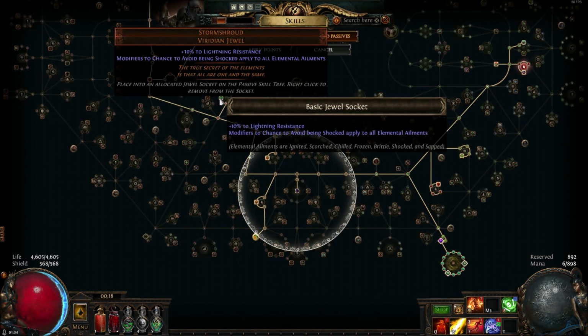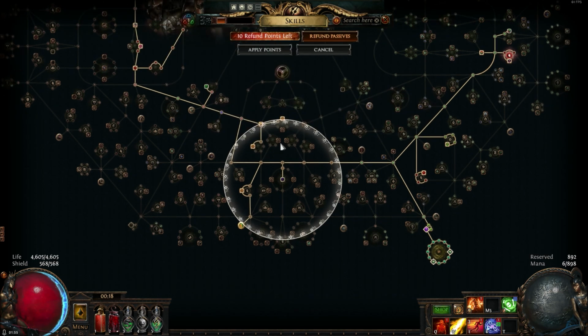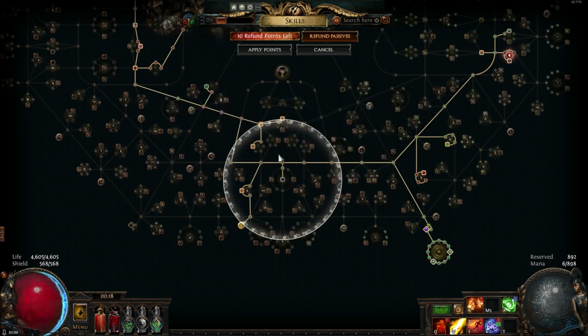I have a Storm Shroud over here. Modifiers: chance to avoid being shocked by all elemental ailments, which even applies to alt elemental ailments from like Delirium and stuff. You know, Scorch, Brittle, Sap, and Ignited, and Chilled, and Frozen, and Shocked. And I'm able to do this because I have an Elegant Hubris here, which is 22,340 if you want to pick one up yourself, which this one has 240% minion damage, so 80% here, 80% here, and 80% here. Basically 2 points for each, so basically that's 40% minion damage per point, which I think is definitely worth it.